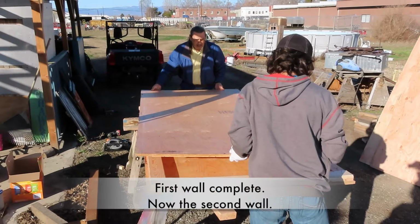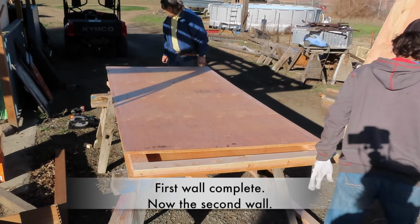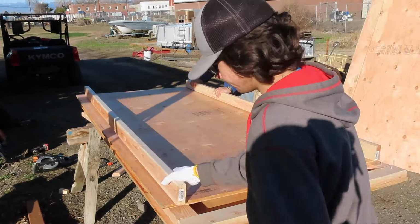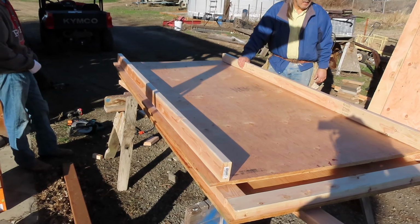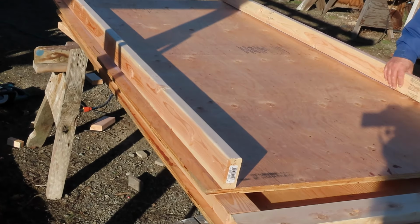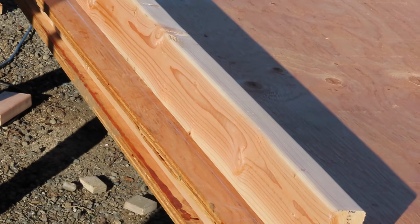Now, once we lay this on top, we'll be doing the exact same thing. Okay, now, didn't I bring some 2x4s over? Yeah. We also have these pre-marked too, so when you're looking down and you're setting down the 2x4 on a side, then you'll notice that we already have it pre-marked so that it will have that same lip.